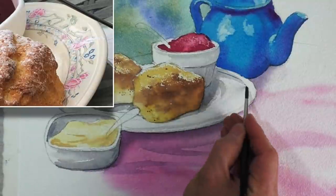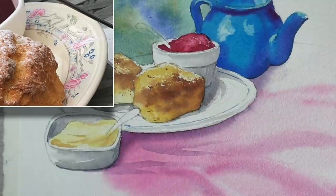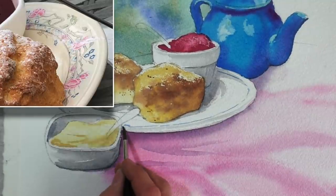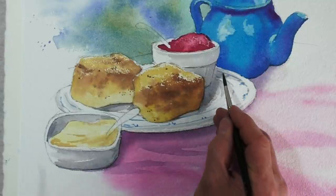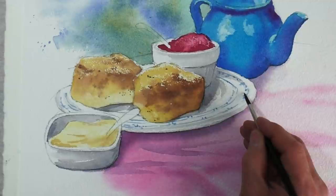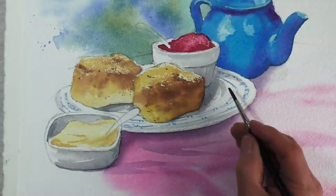Okay, so now for the pattern on the plate, and you can see it's a pretty little floral design, but I'm not even going to try to replicate it. Just a very loose suggestion. Make up lots of dashes and dots and squiggles. If you try to paint it too exact with detailed little flowers, your eye will be drawn too much to it, so keep it very loose and impressionistic. And of course, any colour you like.